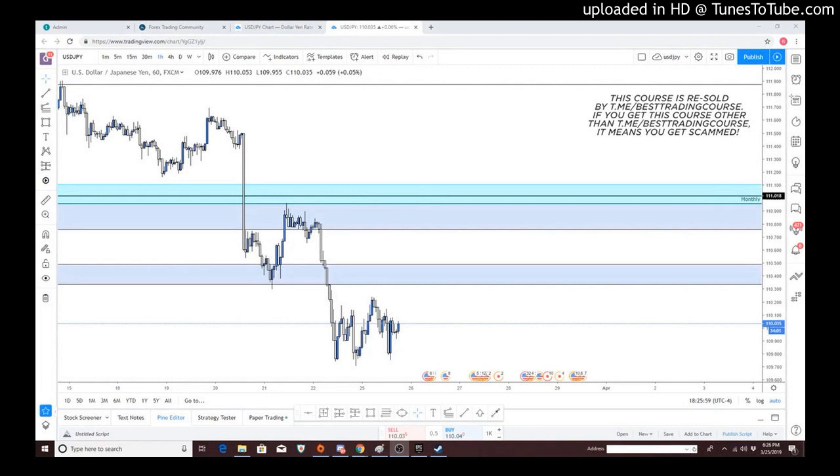Now we're going to be looking for price to actually struggle once price does reach one of these levels, which, you know, week after week after week, price struggled to break this level here. So now we could see price actually piercing through that level, and by the end of the week we'll be able to tell if price is going to continue to go down and make new lows. So it really all comes down to your analysis when it comes to these levels. So you have to be very attentive to detail when trading these levels in specific.